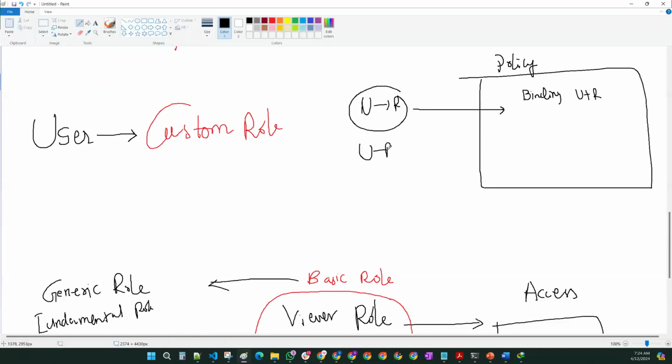Similarly, if you assign one more user with one more role, there is again a binding. You are binding the user with a role, and a set of these bindings is nothing but a policy. You can call it user 2 with role 2, similarly binding 3, user 3 with role 3. So a set of bindings, or a set of statements with user and role assignments, is a policy. Either way of defining it is fine. A policy created for the first time keeps getting updated whenever you create a binding or assign a role to a user. So that is what it is, guys.